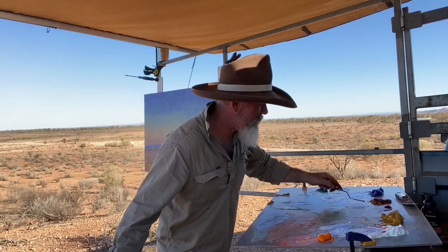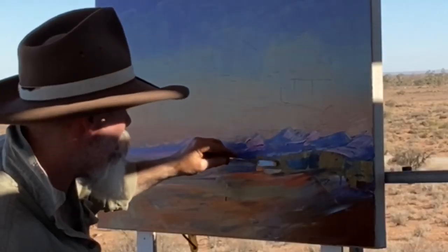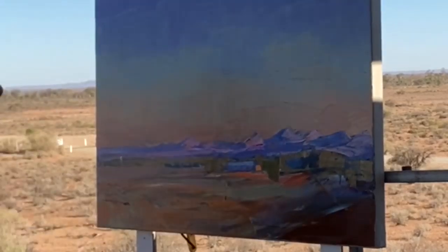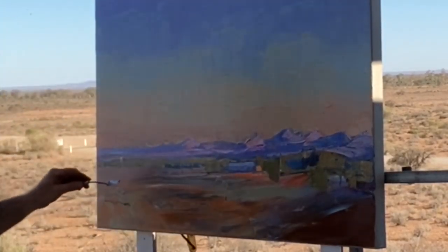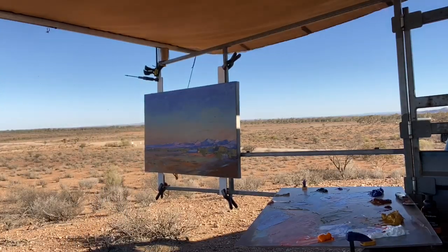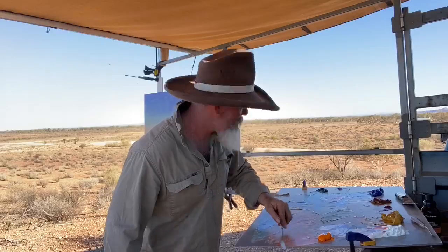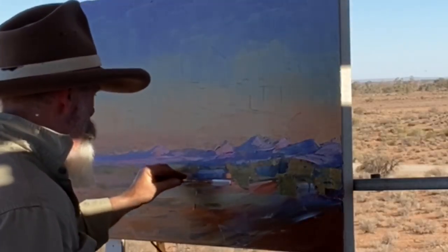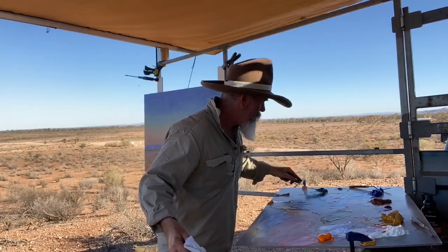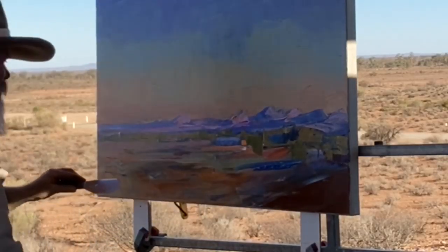Mellows are kind of encroaching on it, so I'll build some of them back into the composition. Some burnt sienna and viridian green, yellow ochre. Just lightly pulling down. That's it. Blue, magenta, green. The shadow's starting to kick in there, they're getting longer.